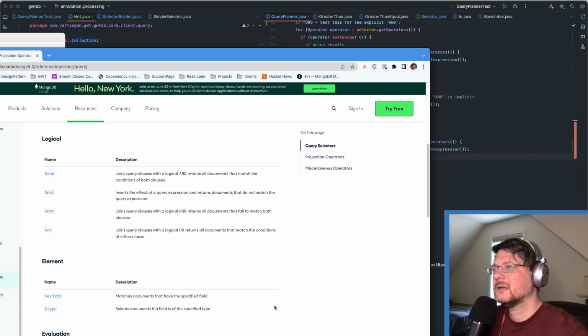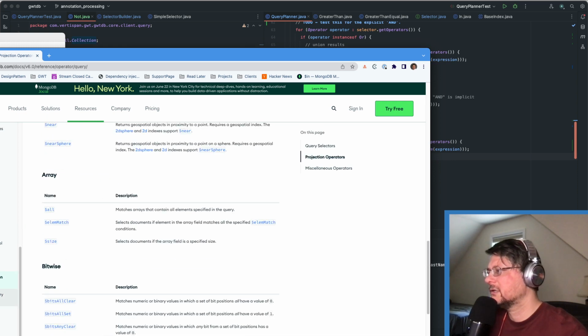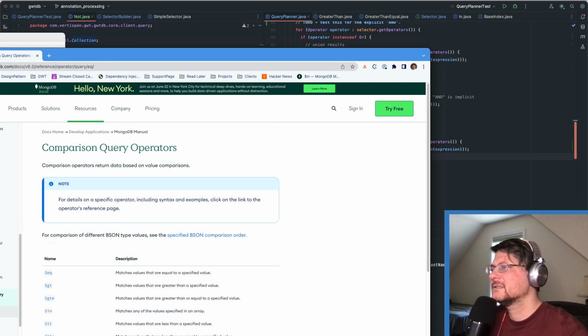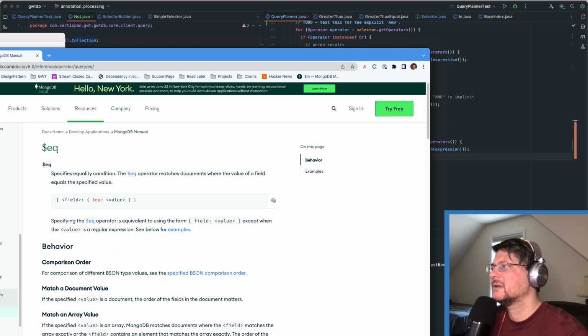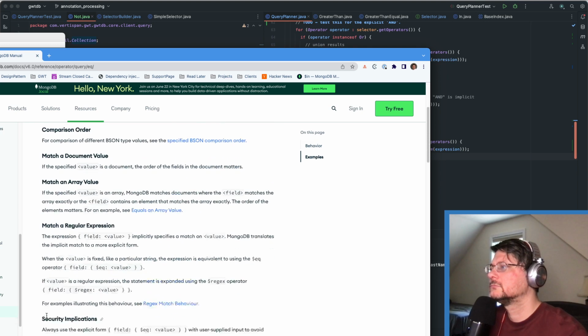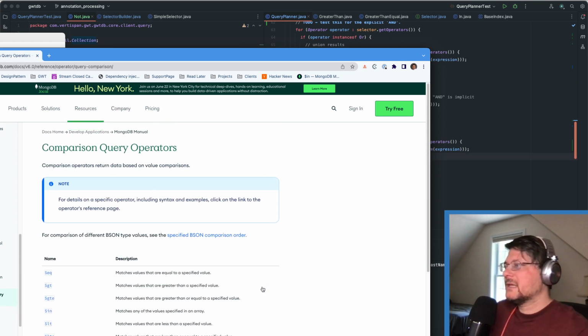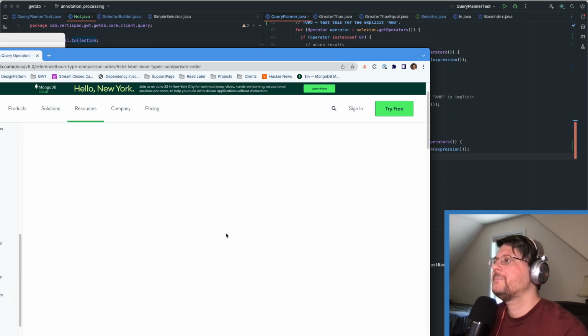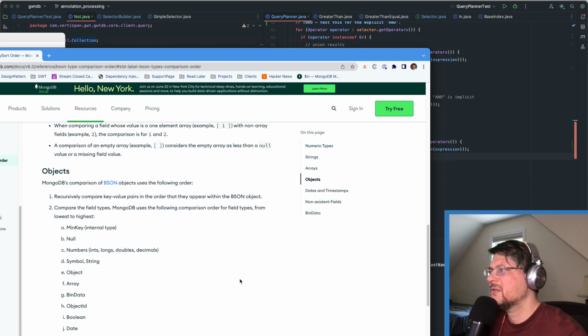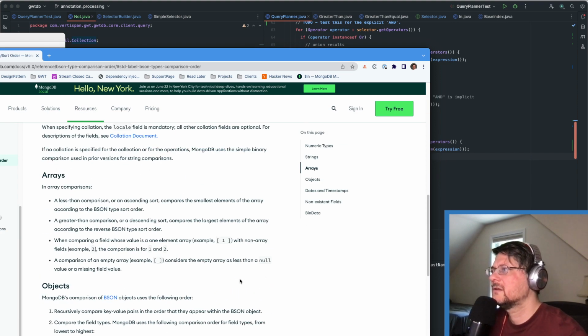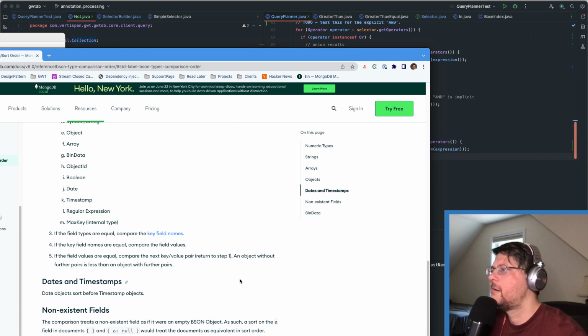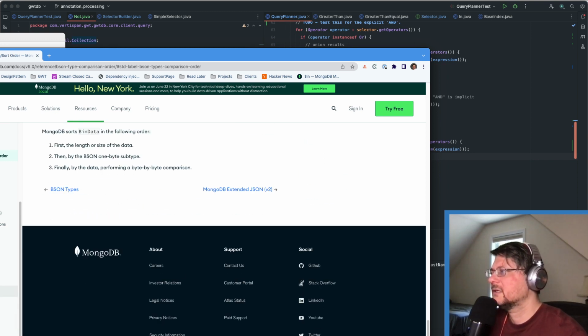Kind of wish it had documentation on what it means by operator expression. Yeah, I'm not even bothering with comparison orders or anything like that. It'll bite me at some point. But I don't know how long this project is going to live. It's more of a fun thing to do.